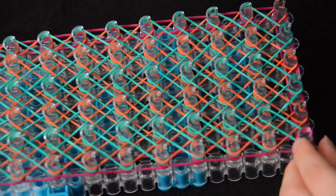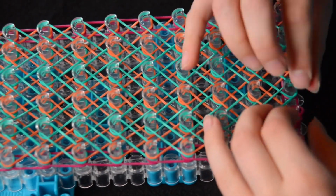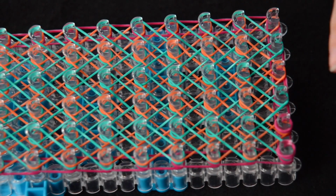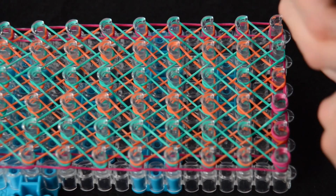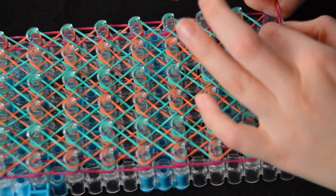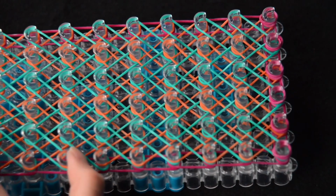Again, the arrow's pointing towards you now. Again, making a figure eight shape, doubling it over on itself. Whoops, you might want to straighten it out a bit. Making a figure eight shape, doubling it over on itself, placing it on this peg here. Making a figure eight shape, doubling it over on itself, placing it on this peg here. And then you just gotta make two more. One, two. Now we're ready to start hooking.